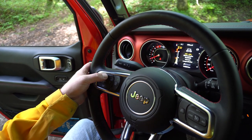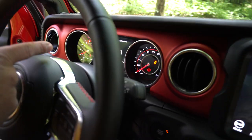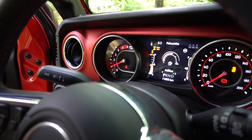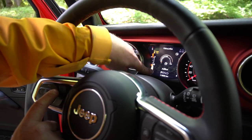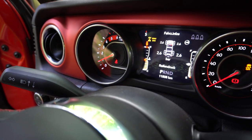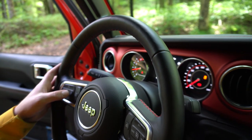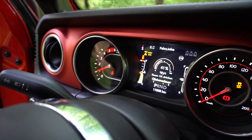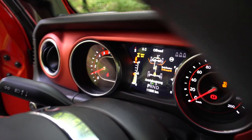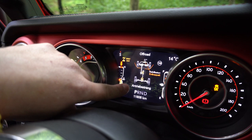Also, here in the front, you can see all that information up there. The speed, you can put in miles per hour or kilometers the way you want. Here is AdBlue, because the car is a diesel 2.2 liter engine, it's very strong. You need AdBlue for the car, you already know this. Here you can see the wheel temperature, oil temperature, and engine temperature. Here you can see how steep the hill is and stuff like that. The oil, the battery, the diesel consumption. Here on the off-road page, you can see the differential when it's 50-50 share.